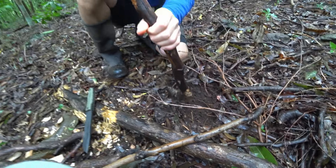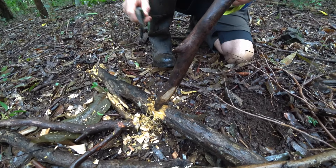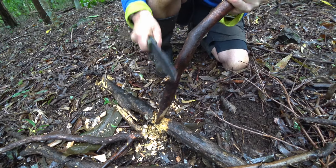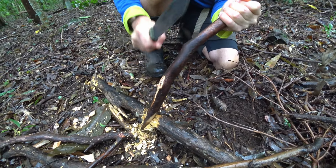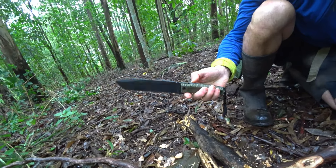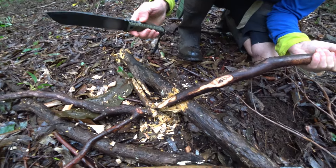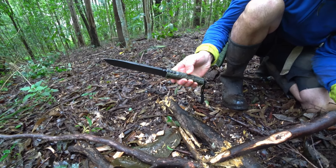The other thing you can use with a heavy-handled knife is using the back of the spine for things. Just chop that off there through this knot — that makes pretty easy work of that. It doesn't have a full finger grip like other knives; it's got these G10 scales, and they will transmit a bit more vibration from the knife to the hand depending on what you're working with. That's just inevitable, but there are also benefits to the G10.